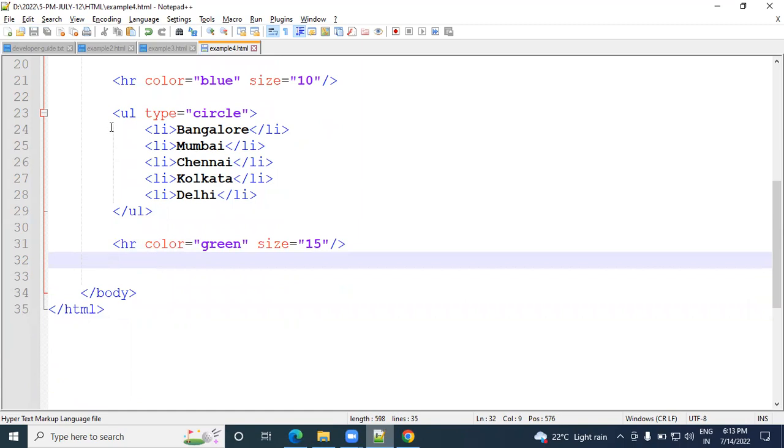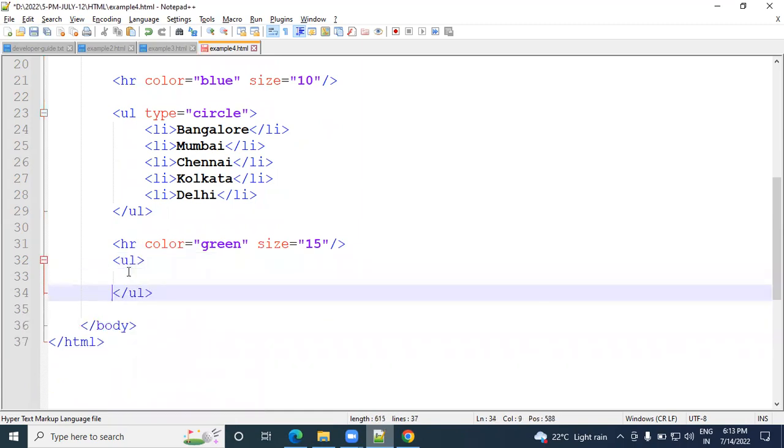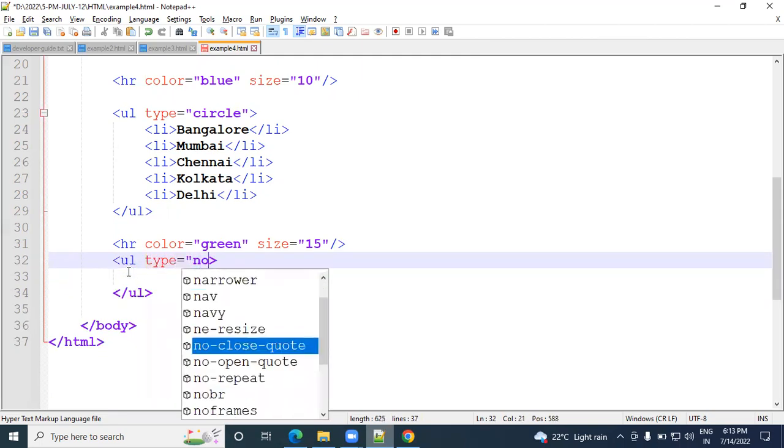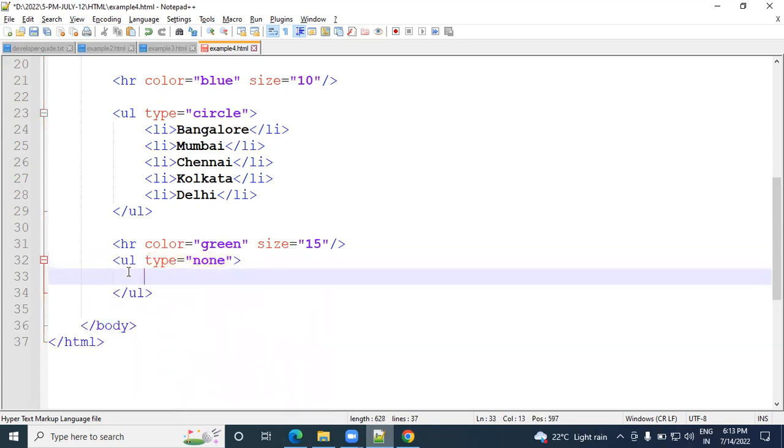Okay, now you can follow one more UL and write inside type equal to none. It is not going to give you any kind of indicator. It will be just like empty text. It will not start with anything. Only your content will be available.